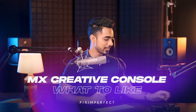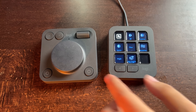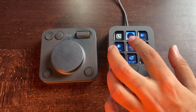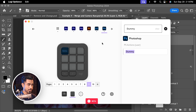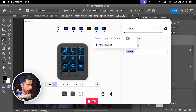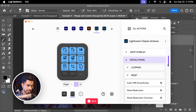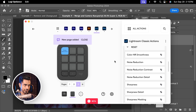Coming to what I like about this: the tactile feel. It is just so fun to work with the dial where it is applicable. It gives you precise control — for example, when you select the brush tool, you have the size control and flow control very precisely. It's also very easy to install — just open the plugin inside Logitech. For Illustrator you have all these functions, for Photoshop you have all of these, for Lightroom Classic you have all of these functions. Let's say you want to add something from the details panel — noise reduction. You assign a key to it on a new page. All in all, it makes Photoshop fun; it's a good accompaniment.